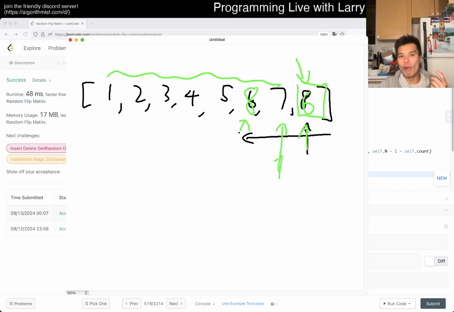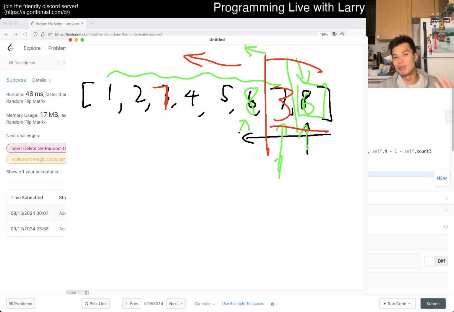So now, looking only from the left side, because everything to the right side is done, everything to the left side could be 1 out of 7, and any of it could be picked. So let's say we picked a 3. We swap them, so this is now a 7, this is a 3. Even though the 7 is here and this is in some funky order, everything to the right is done. Everything to the left has the same equal distribution of being picked, right?